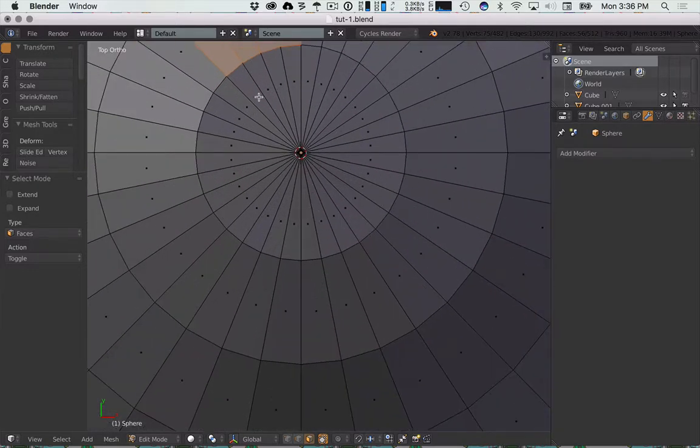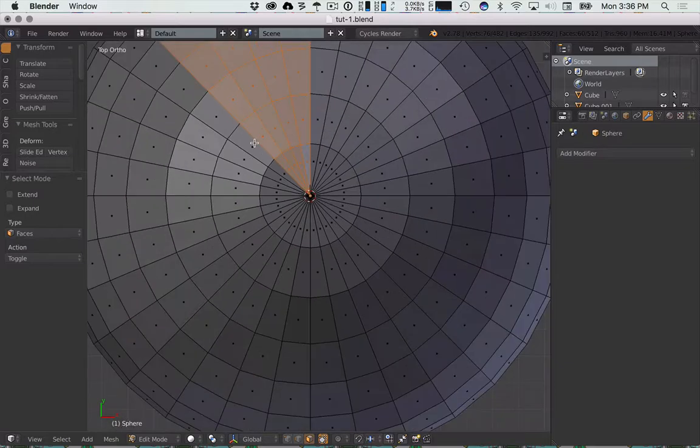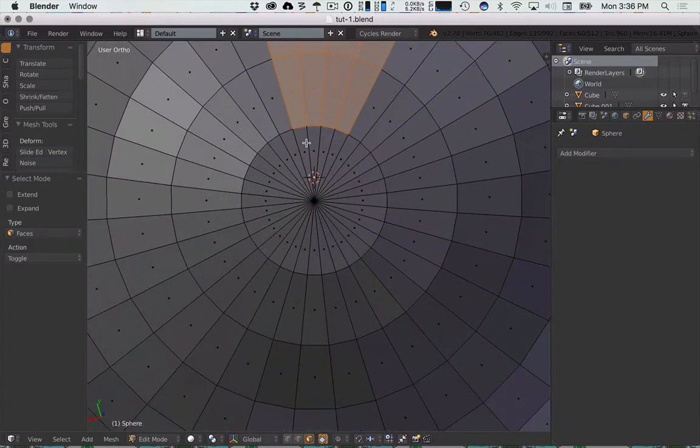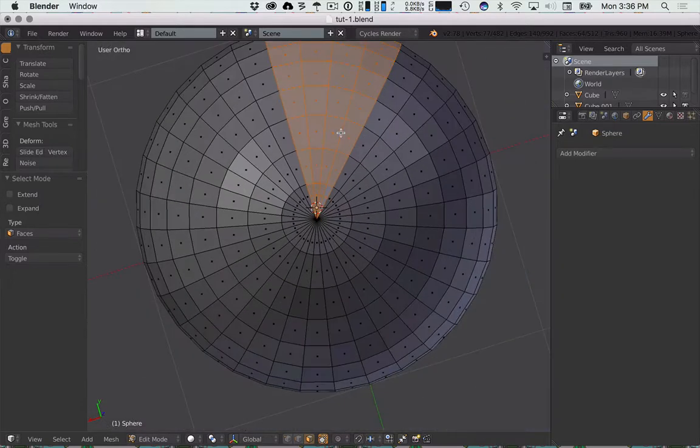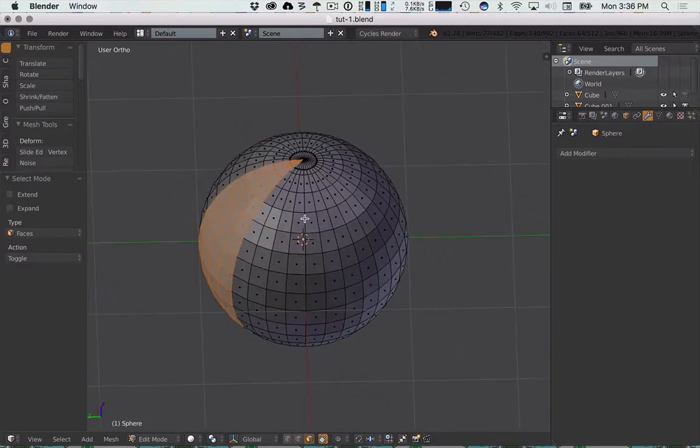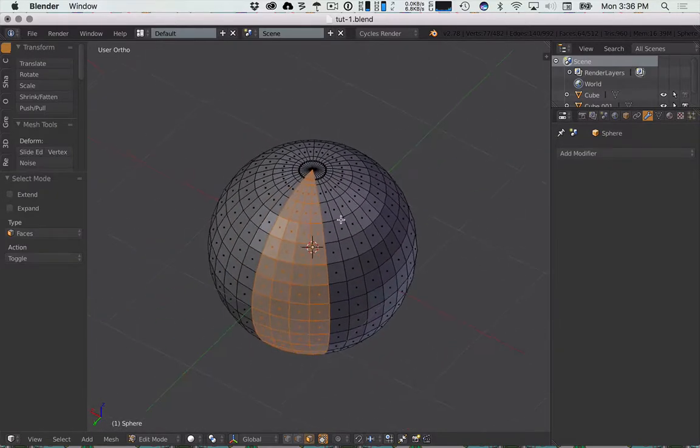So I'm holding Shift and Option and clicking out here, selecting all those, but I still need to come in here. And now just holding Shift, not Option. Selecting these, right? And then I'm going to rotate down here, hold Shift, select all those. So now I have my wedge, and it's a good wedge. Okay, this is the wedge I want, right?